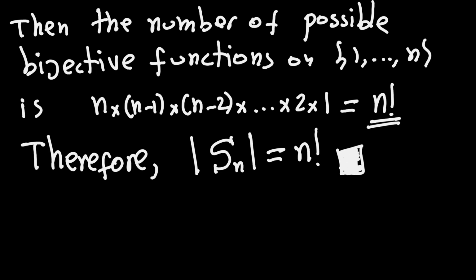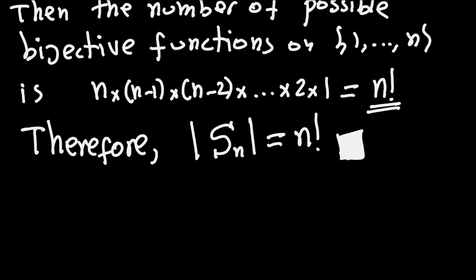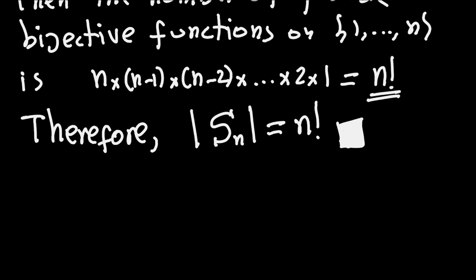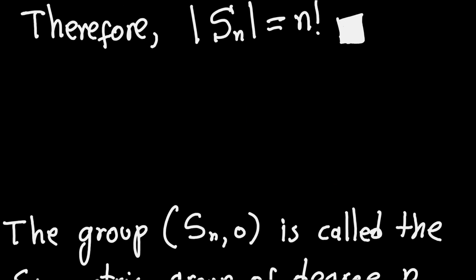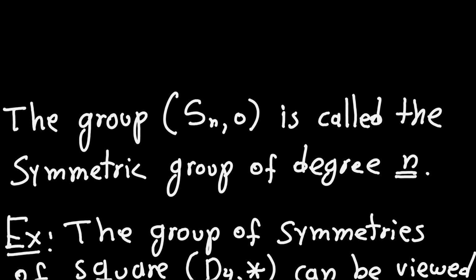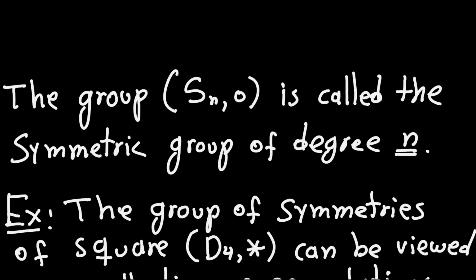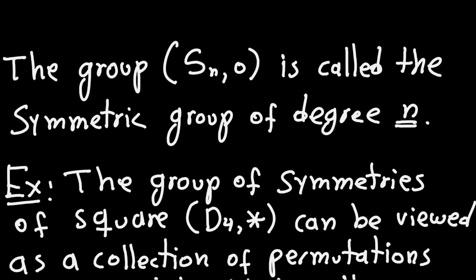Now, again, the reason I wanted to give you this proof is because it has a nice idea about counting. So at least now we know how many elements are in Sn. It increases really fast, basically. For example, 10 factorial is going to be a big number. One more thing I want to mention is that this group is called the symmetric group of degree n. We might refer to this group later like this. I'm just going to call it Sn.